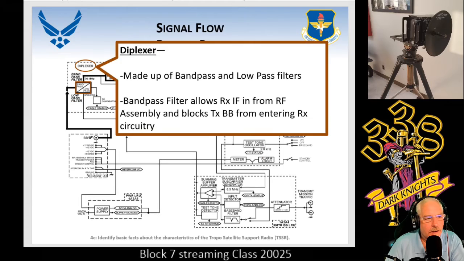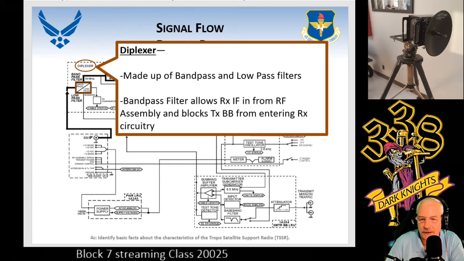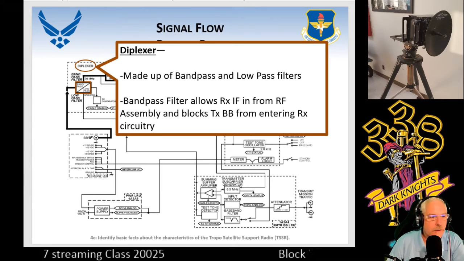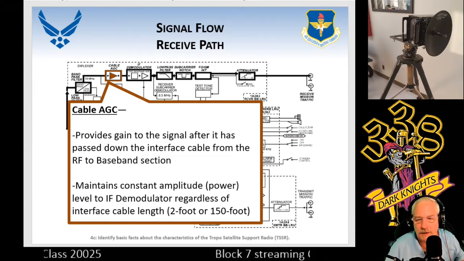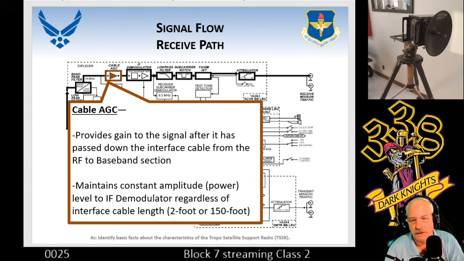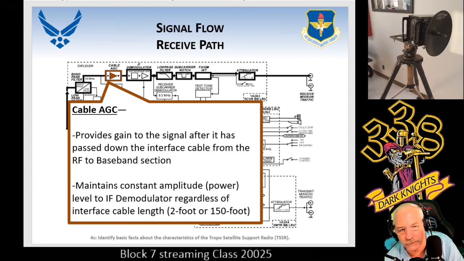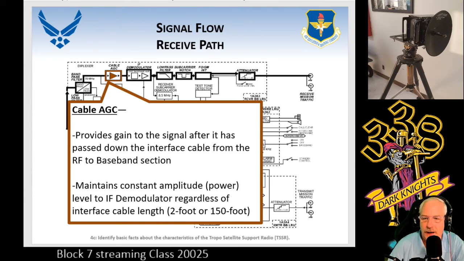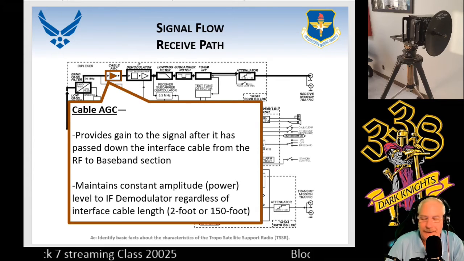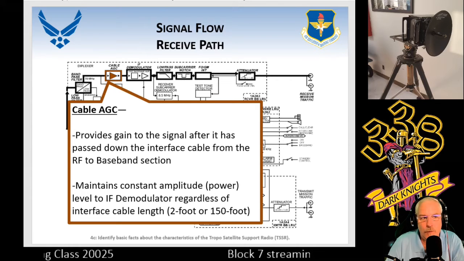So when we get into the receive path, the first place we get to is the Diplexer. Again, it's going to keep things separate from getting onto the receive section. When you look at your baseband and Orderwire, and your 70 megahertz is going to be going through, it's the whole idea behind those. First place we're going to hit is the cable AGC, not to be confused with the IF AGC. IF is in the receive section on the other page in the RF assembly, and has everything to do with the receive signal level of the RF that is coming on the front end. This one is going to compensate if we have the long 150-foot cable. Again, it's going to amplify, but if it has the short cable, there may be some compression in it. If you have the 150-foot, more than likely it's going to amplify.